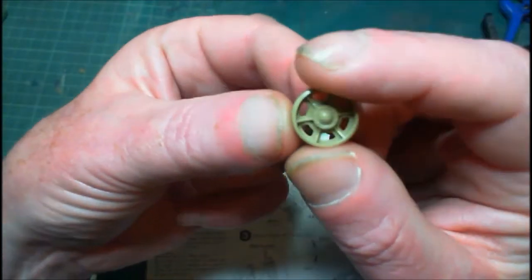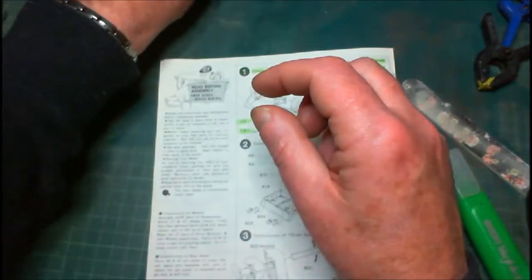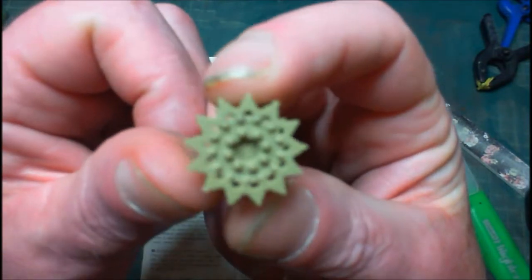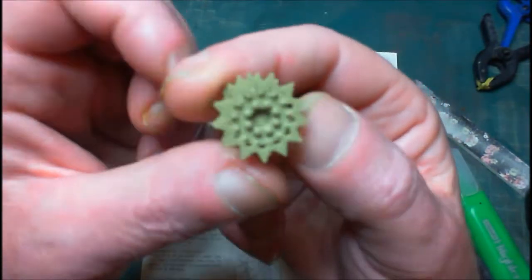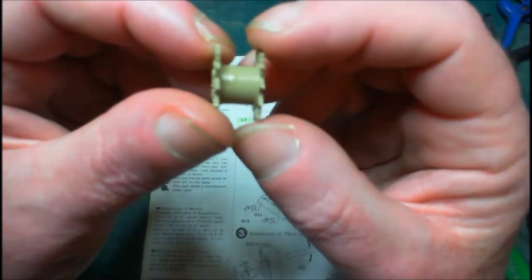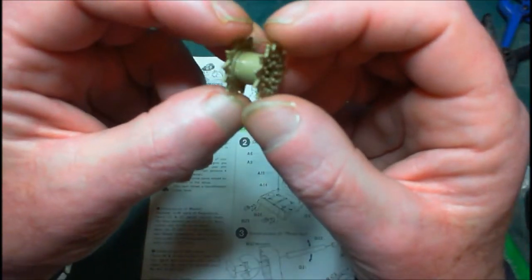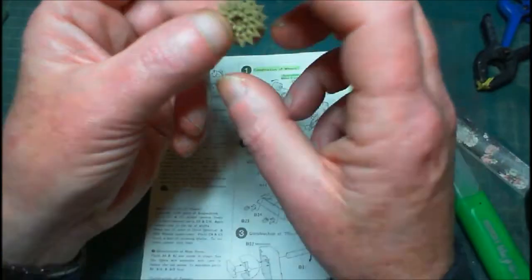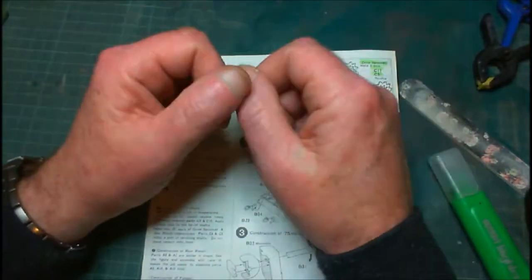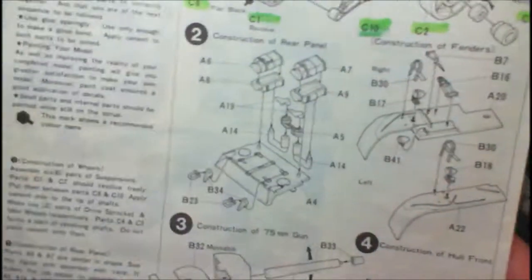Right, there's our idler wheel. Okay, and here is our drive sprocket, the sprocket for the drivey, to make the tracks go vroomy so you can go places. Again, they went together very, very easy. No problems whatsoever with them. Yeah, so far so good. Everything looks nice, everything went together well, and the moulding is absolutely gorgeous and amazing. So on now to step two.